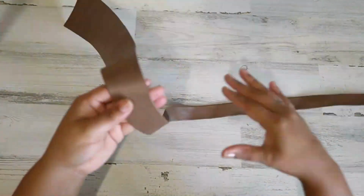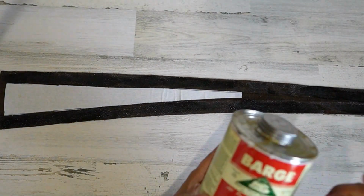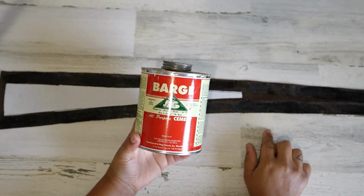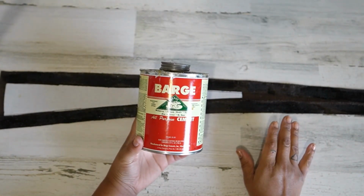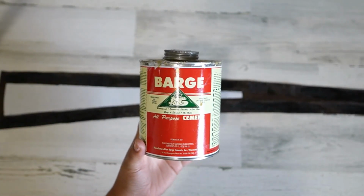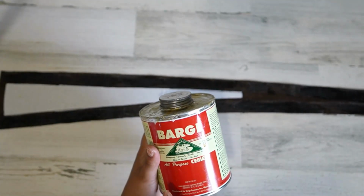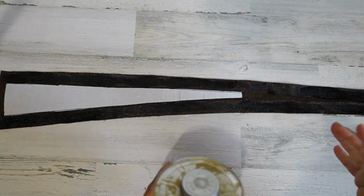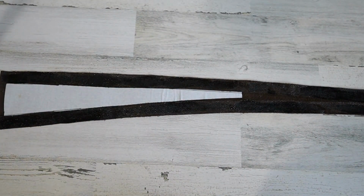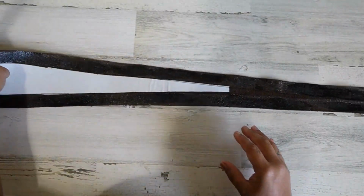How cool is that? Okay, so like I mentioned, I am using leather. So what I did was I went ahead and applied all-purpose cement to the leather because I don't think that that double-sided tape would have been strong enough to hold this leather. So I do use barge. I got this off of Amazon. I'll have the link down below my video. I'll always put a link to everything that I use. Yes, it's a permanent hold for leather. You do have to let it cure for about 15 minutes. So I did this one first. It should be good to go. And I'm going to start folding this over.